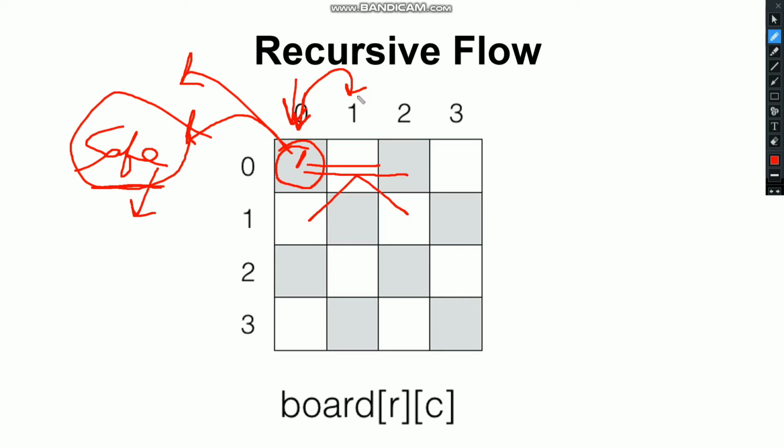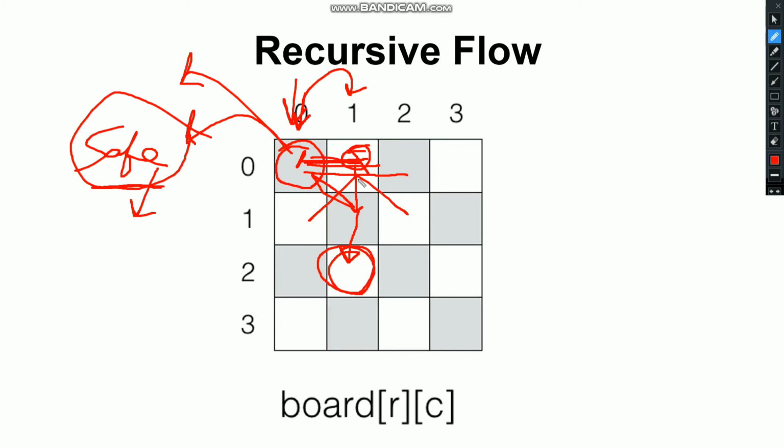Again we call the isSafe function, and it returns false because in this position the queen is aligned with the queen in the 0, 0 position. So we iterate for the next cell. Again isSafe returns false, as it is aligned with this position diagonally. Again we move to the next cell. Now isSafe returns true, because this is a position where no two queens are attacking each other.